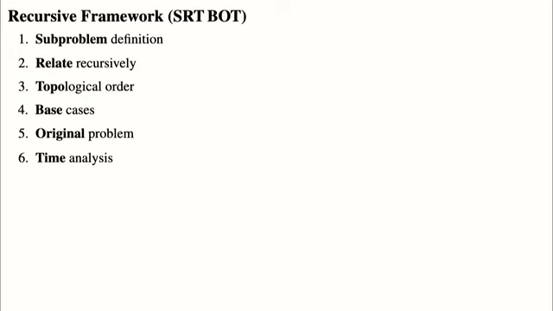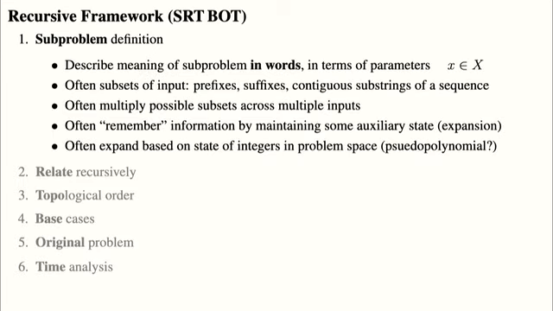You're going to list some base cases, basically wherever you could solve the subproblem in constant time without doing any recursive work. Stating how you solve the original problem, which might involve combining many subproblems, but frequently is just finding one subproblem, and possibly storing parent pointers to return an optimal sequence or something like that, and then analyze the time. Now, the last one isn't really important for solving a problem recursively, but in this class it's really important because we want to tell whether the algorithms that we make are efficient. So let's dive a little deeper into each one of these things.